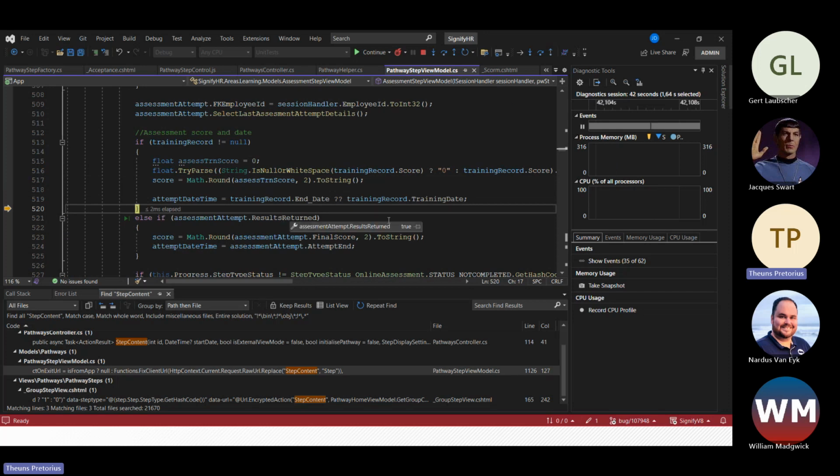It's the attempt date time. It's the learner record date time. Okay, so you'll see there's a lot of interaction between learner records and pathway steps. The training record start and end date makes a difference. If you haven't attempted the assessment yet, but you have the learner record for it, then your assessment start and end date will actually be the start and end date of the learner record that already exists. Somebody loaded that learner record for you to give you a recognition of prior learning, so it may be imported for you.